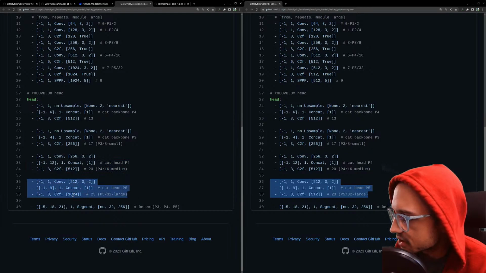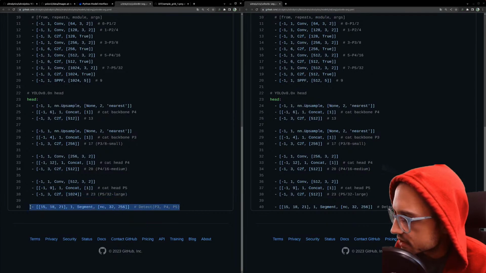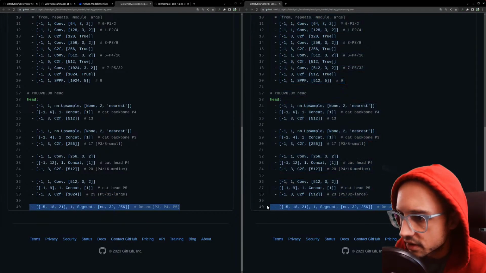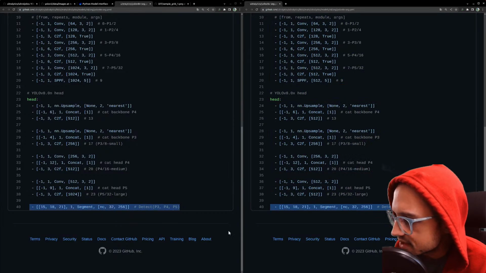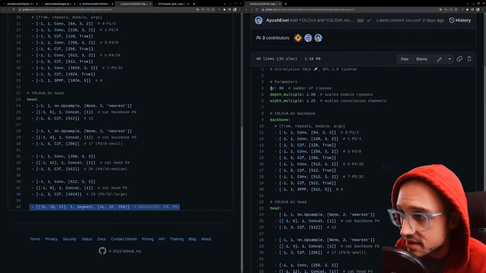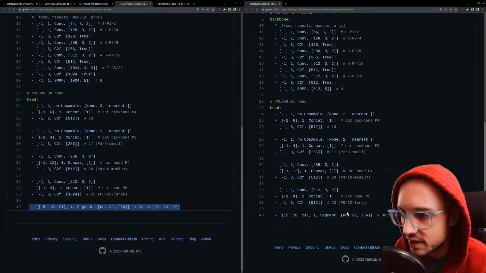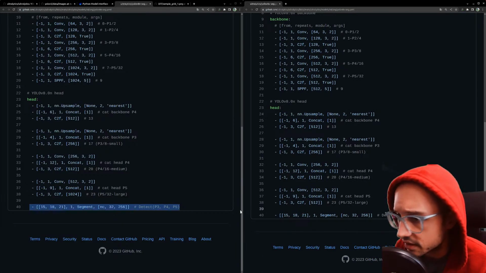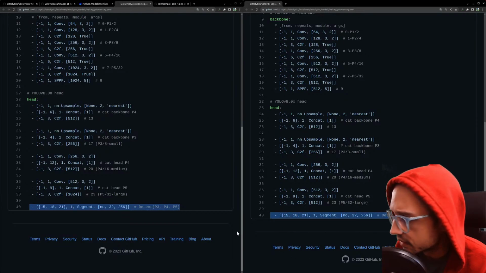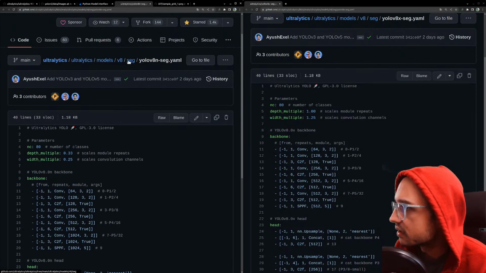This one has 1024 here. This one has 512. Okay, and then last part here. NC. So NC probably stands for number of classes, which is 80. So that's the actual final output dimension. Okay, so that's models there.